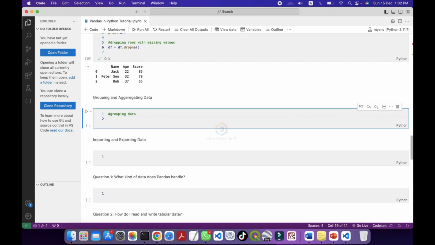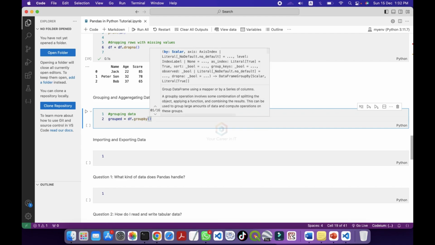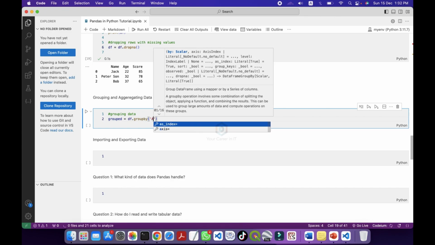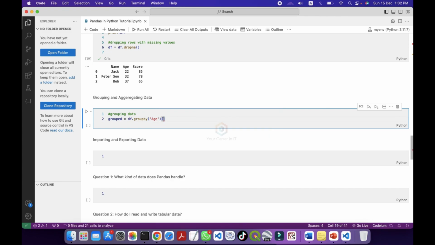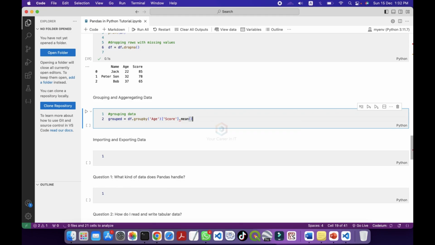Grouping data, declare a variable grouped equal to df dot groupby age, score dot mean.